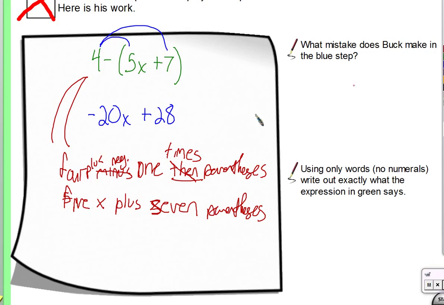So, if we were to... Maybe we'll redo his work here. If I distribute a negative one into the parentheses, what will I wind up with? Negative five. Negative five. Negative five x. Plus seven. What's that? Plus seven. Negative one. Negative one times seven. Negative seven. Thank you. If that seven didn't want it to be a negative, like, it would be the same as not having parentheses at all. Parentheses are there for a reason. Whoever wrote this problem, put parentheses there on purpose.